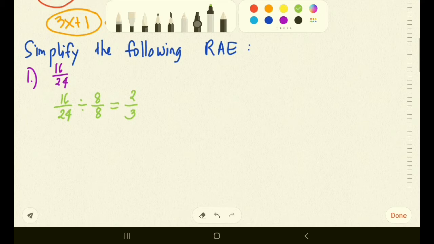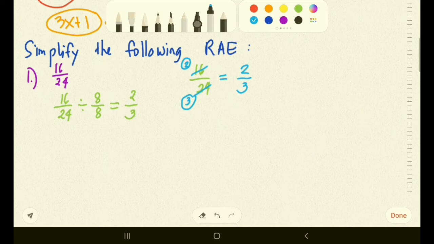So that is how to simplify in the elementary way. But since you are now in high school, this is how to simplify in a shortcut or an easier way. The same thing, you look for their GCF. GCF is still 8. So 16 divided by 8. When you crush it, that means to say you divided it by the GCF. 16 divided by 8 is 2. 24 divided by 8 is 3. So meaning 16 and 24 are being crushed, or you cannot say it's eliminated. The remaining numbers here, the 2 and 3, just copy them. So that is 2 over 3. That's it, the high school way.